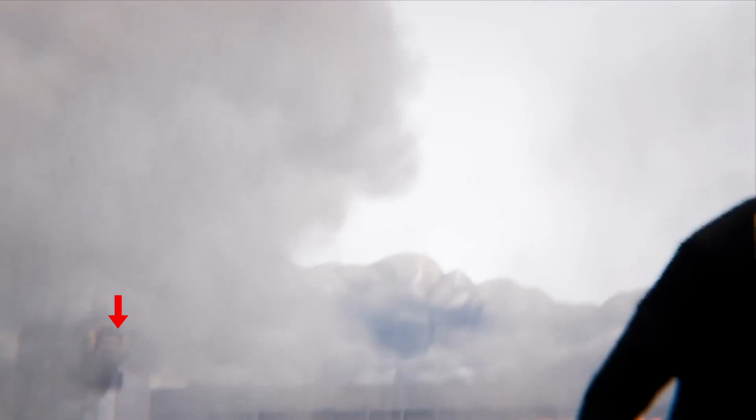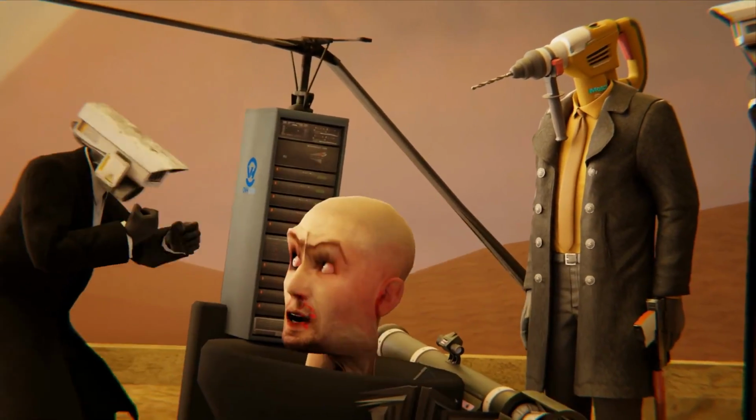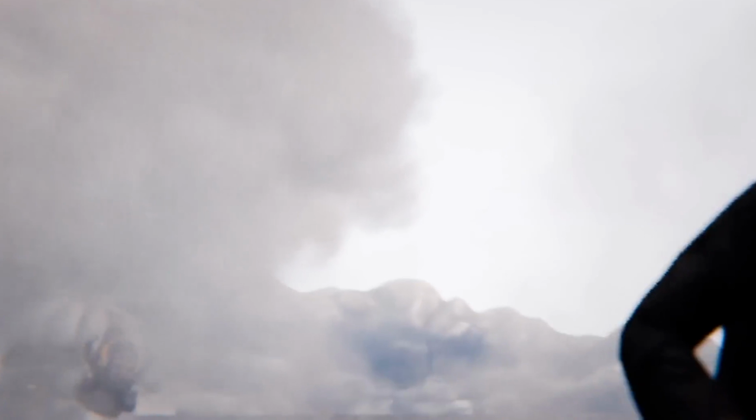And then you can see another Skibidi suddenly appearing in the vortex of smoke. The interesting thing about it is that it's a helicopter Skibidi. And as we know, helicopters can't fly as fast as UFO Skibidi. But besides the helicopter blades, this toilet has some kind of installation at the bottom, which I can't really identify because of all that smoke. But apparently, it's the device that allows him to fly as fast as UFO Skibidi toilets. On top of that, he has yellow headphones, as well as a cannon, and also something that remotely looks like hands. I believe that this is the new generation of Skibidi helicopters, which we will see later in larger numbers.